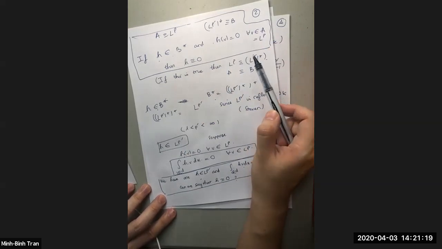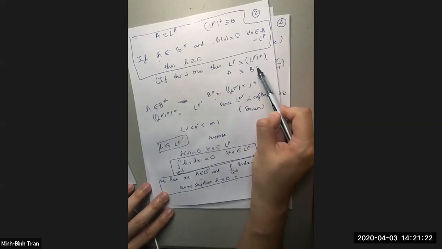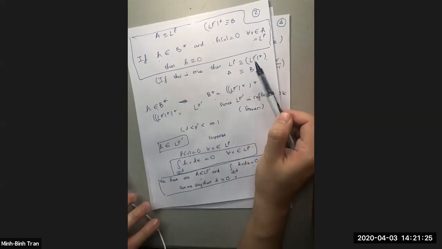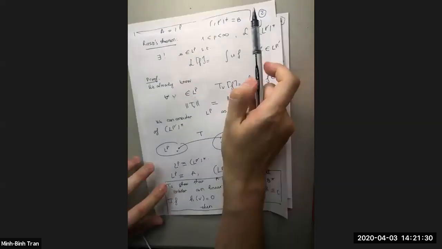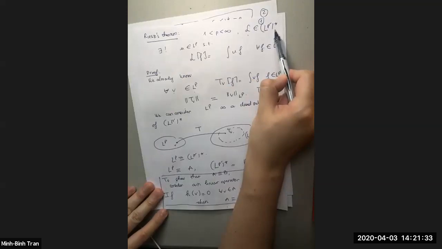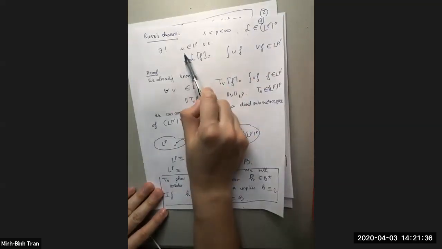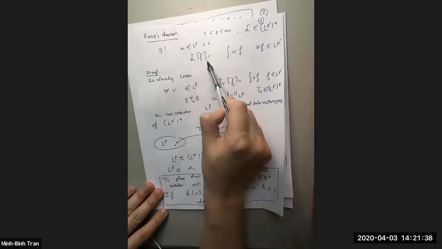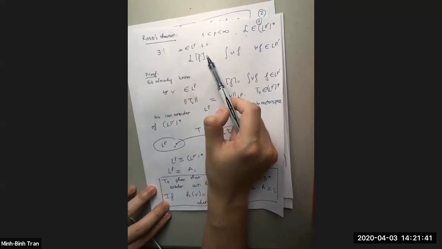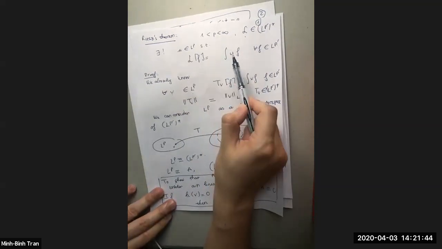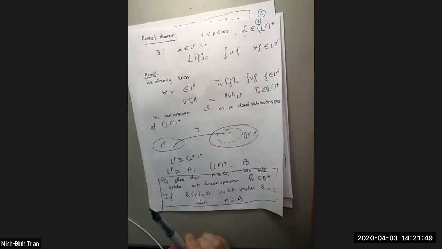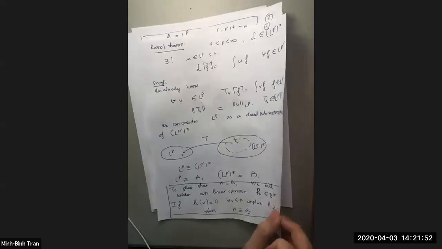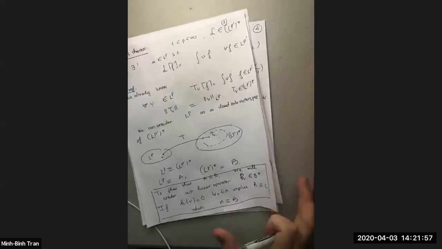And because L^p is identically the same as L^p' star, the Riesz theorem is proved. Meaning if L is a linear operator in L^p' star, then there should be a unique U in L^p such that L of F can be represented as the integral of U times F for all F in L^p'. Any questions? So let me explain this again, so that you get the idea of the Riesz theorem.